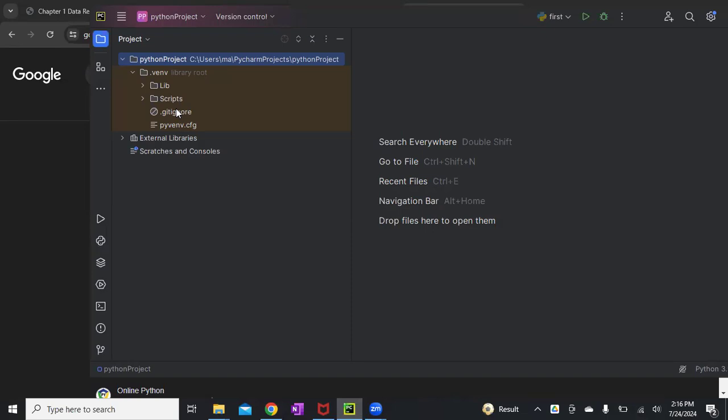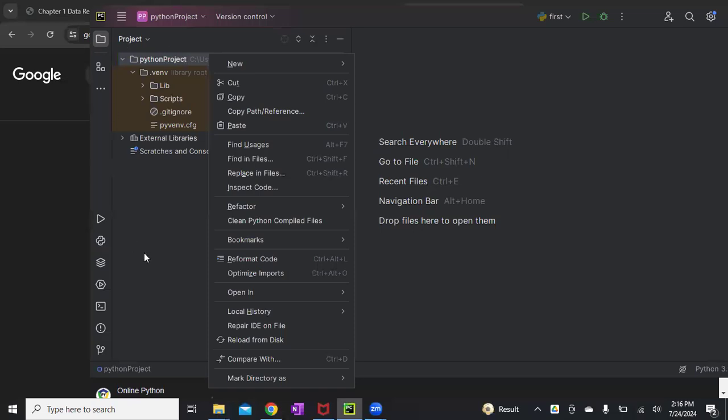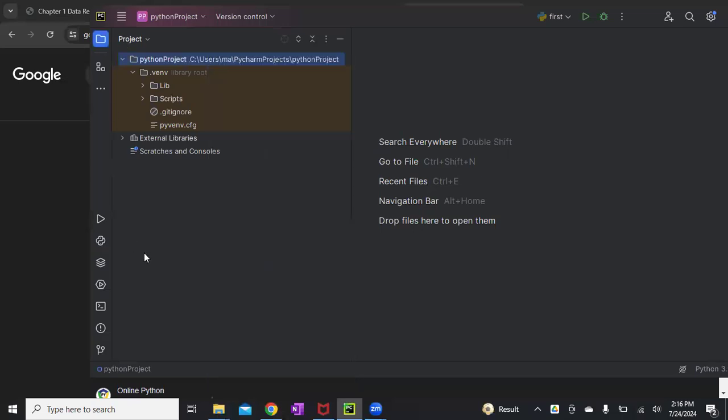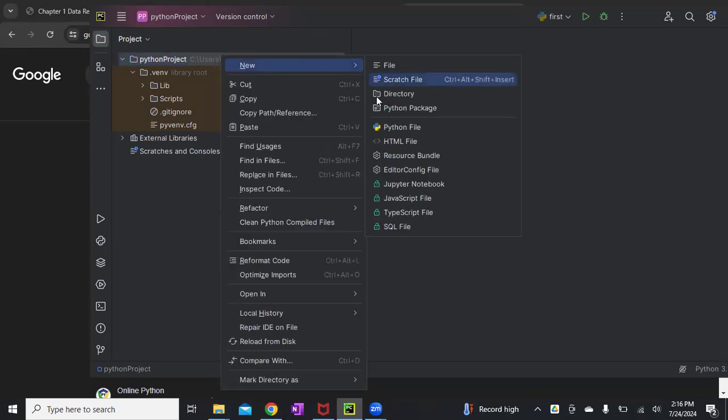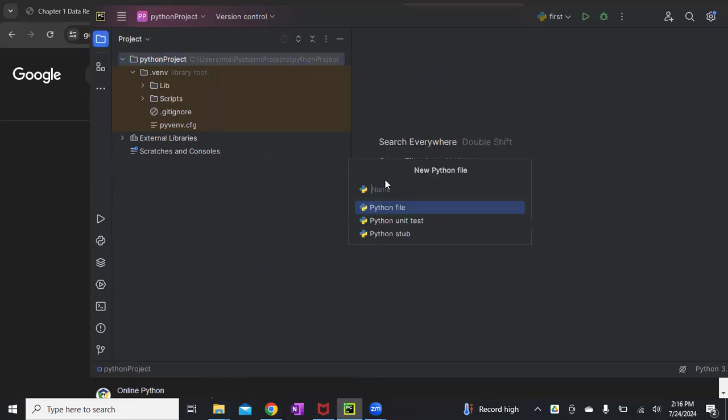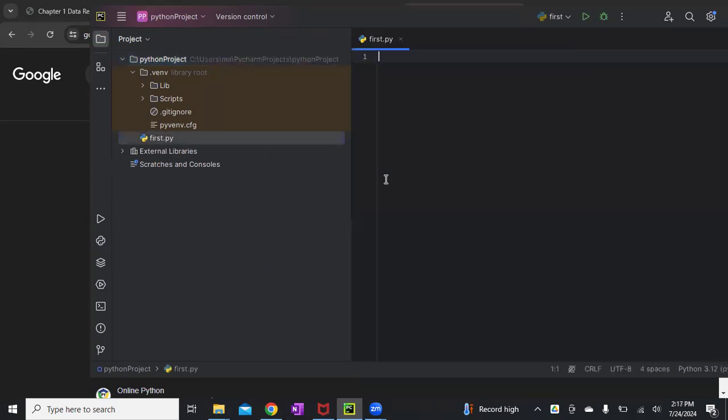Now, coming towards the lecture, you will see some sort of theme on your IDE. I just click New, Python file. Name it whatever you want. I'm just giving it the name first. It's a Python file. Enter.